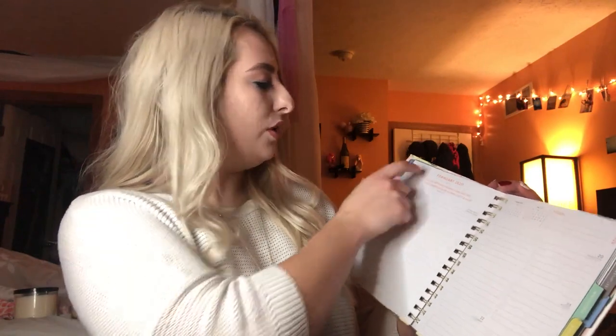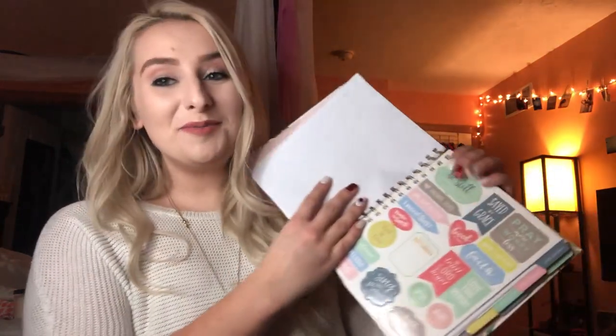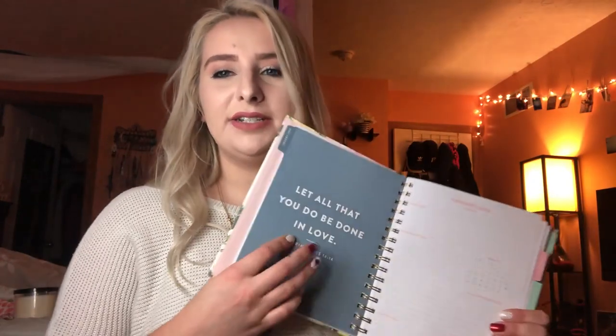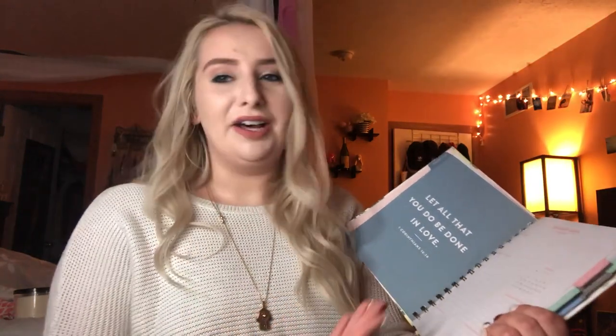It has little quotes and stickers in the beginning. Honestly, I'm probably not going to use the stickers — some of them are really religious like 'Amen' and 'Sing His Praise.' There was another journal just like this one that said 'The Master Plan' and it was gray — it had goals instead of 'pray,' which I liked better. But I just didn't like how it said 'The Master Plan.' The quotes in that one were too vague — these are kind of deeper and more meaningful, like 'Let all that you do be done in love.' The other one was just like 'smile, be happy.'